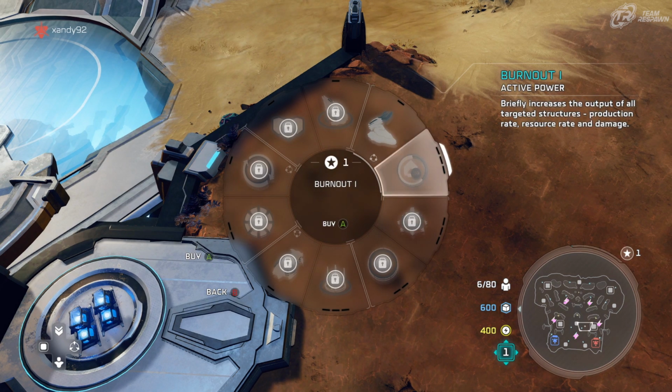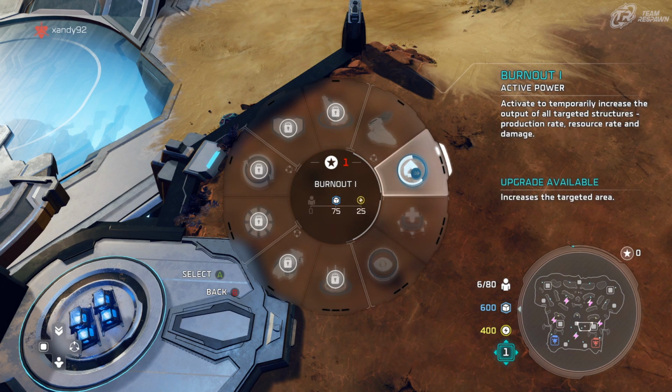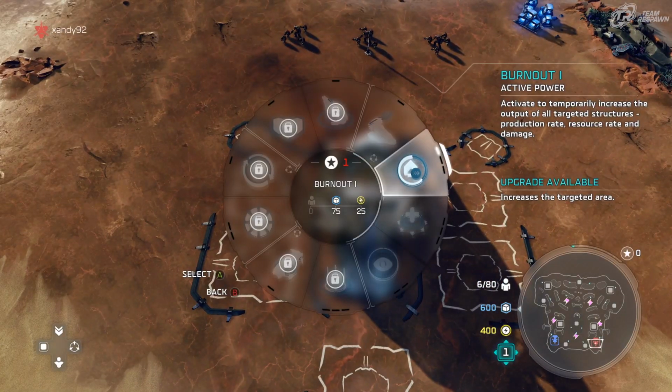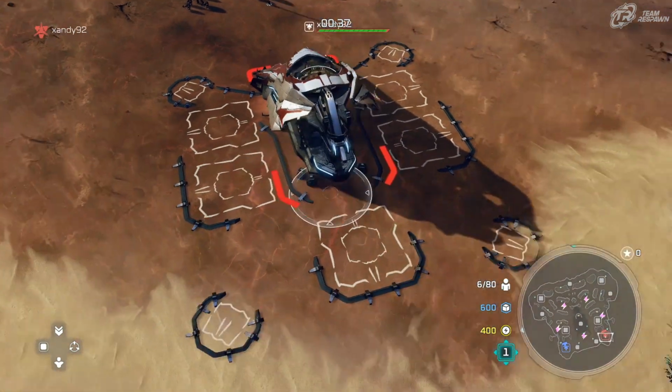Honestly, most of the time, I'm going to recommend that you get Burnout instead of the Mega Turret power, because you're not going to need Mega Turrets right off the bat in any match. Maybe second or third point is when you would consider getting Mega Turrets, but I think Burnout is just the better option overall.